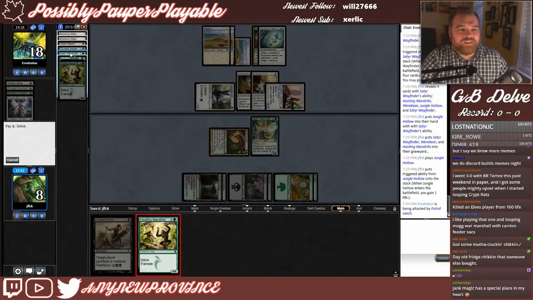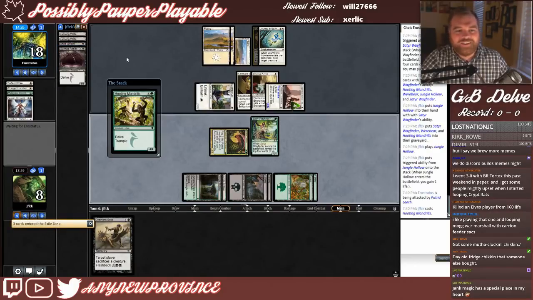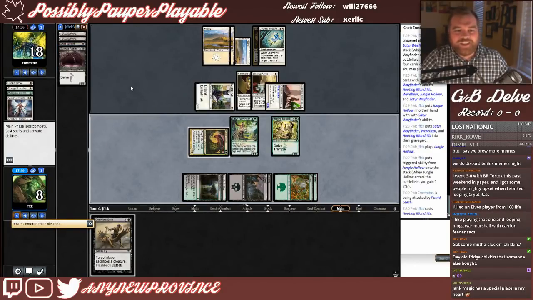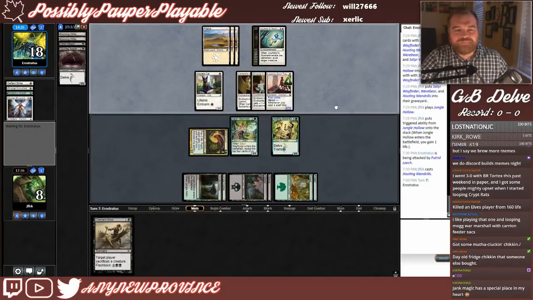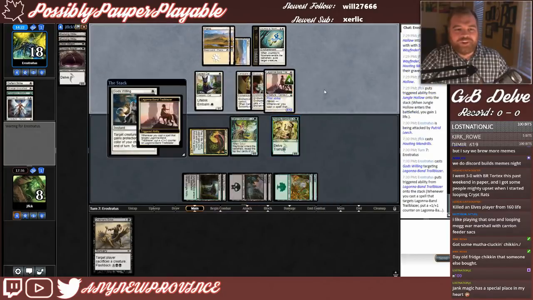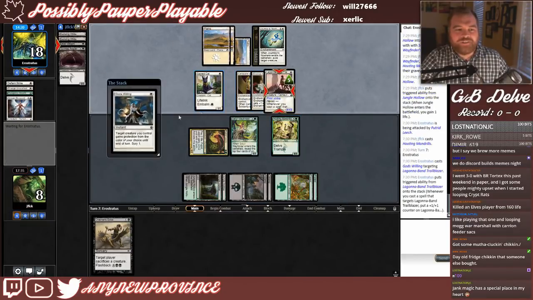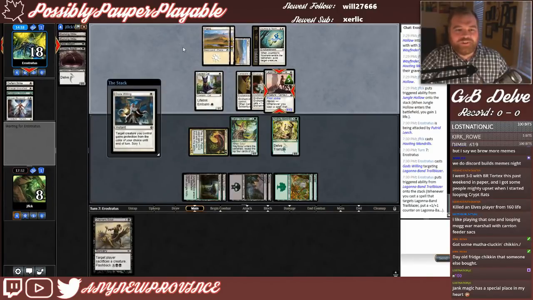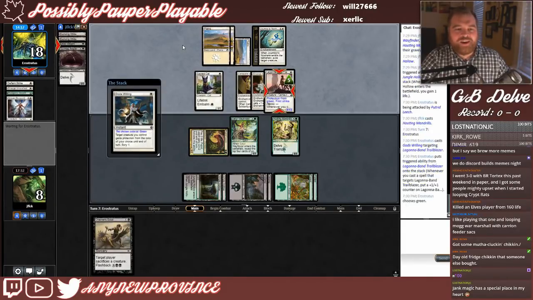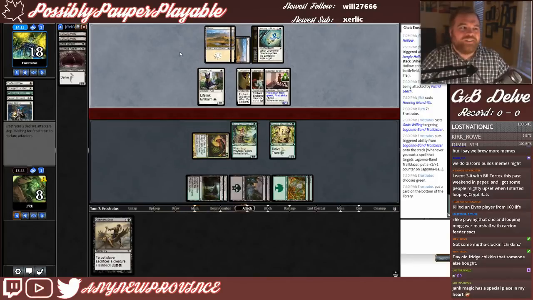Watch our opponent have the tech here. Watch them have like Mana Tithe. Can you delve again if they Mana Tithe you? This isn't even good. I just played a big old 4. Oh no. Oh, is that protection from green? That's protection from green and we're dead now.